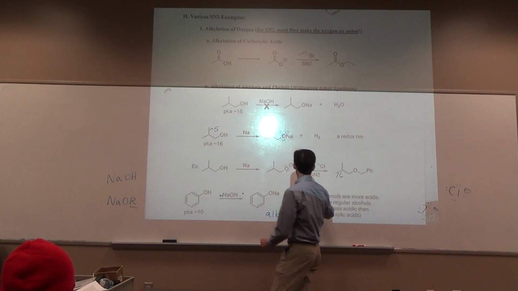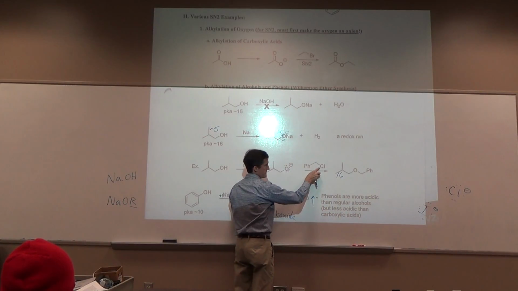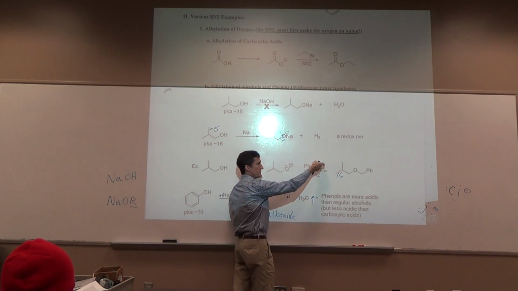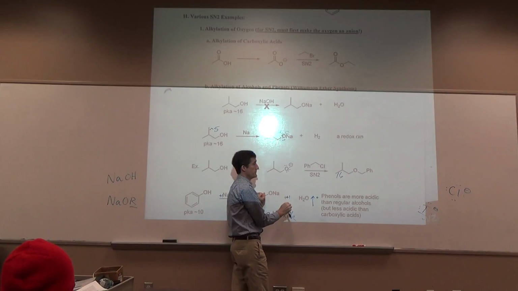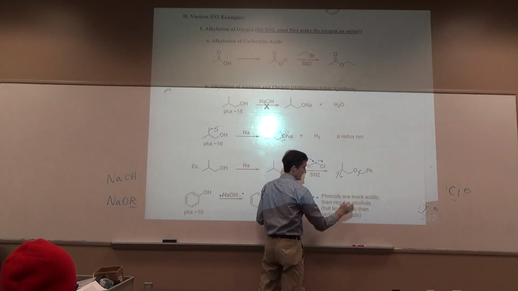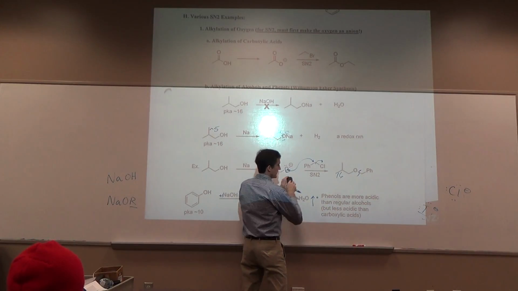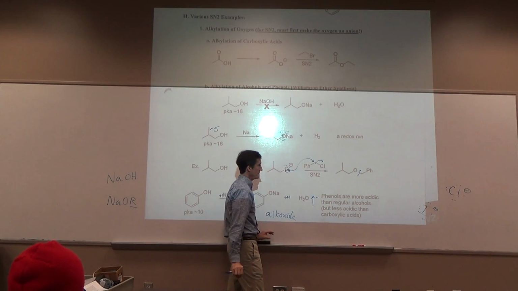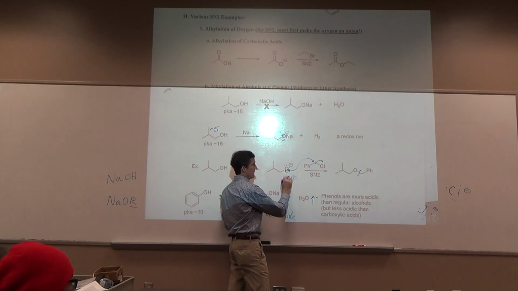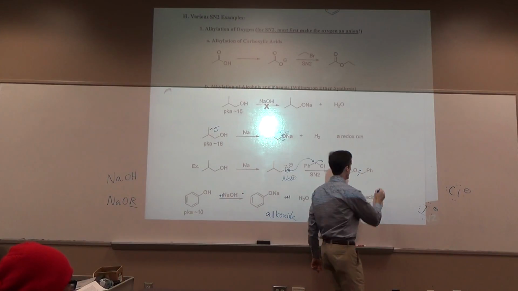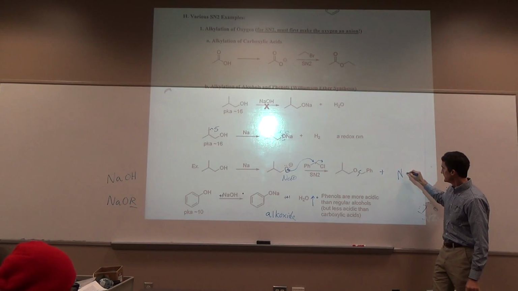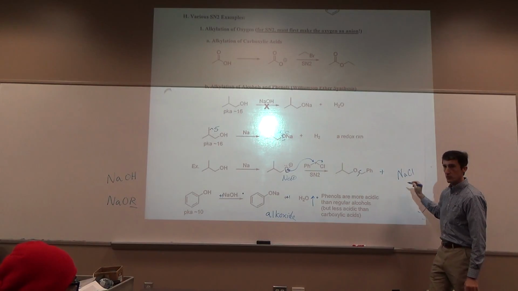Then we throw in some type of carbon with a leaving group. So this is a nucleophile. What else do you need in the reaction? You need a carbon with a leaving group. Now we can come in here and boom, kick that off, make that bond. Good old SN2. Now if sodium is sitting here, what do we show as complete? What else is formed here in a balanced reaction? Sodium chloride.